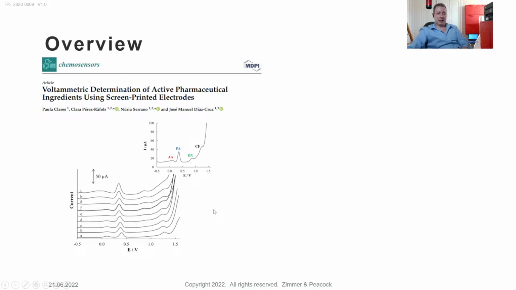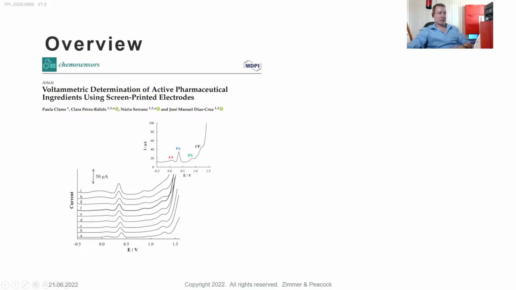So if we jump into this a little bit deeper, in these kinds of papers we often get a voltammogram, and this one's the same. They cover four molecules in here: ascorbic acid, caffeine, paracetamol, and DX. There's a voltammogram, and they've labeled it up, and we can see each compound has a distinctive peak position. And if we analyzed the peaks a little bit more, we probably find that there was also a more distinctive shape.